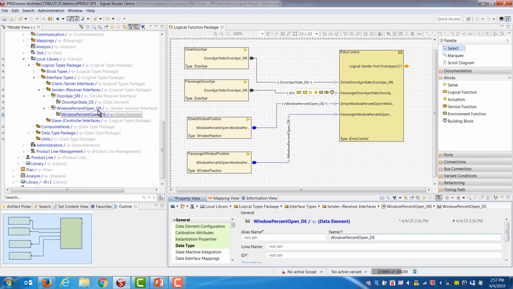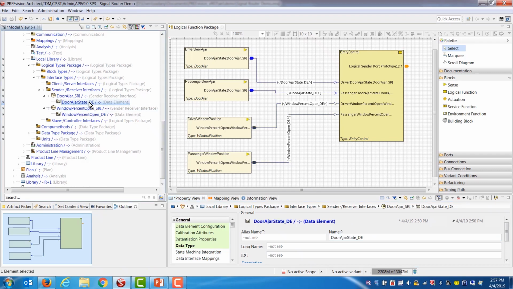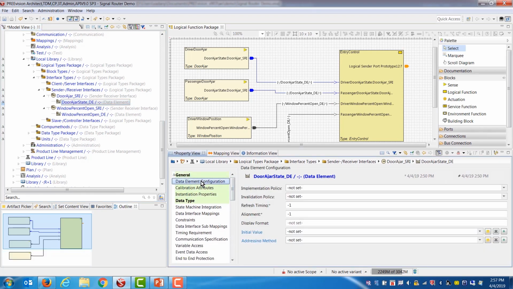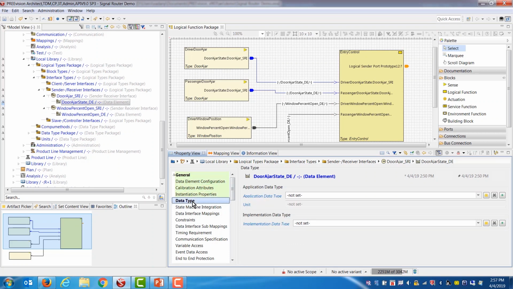So now this data element still has a lot of additional detail that could be defined for it. So on the data element configuration, now we'll start working in the property view. Data element configuration gives you a lot of options about initial values, addressing method, but data type is relatively critical because, again, if we're going to start wanting to use this set of definitions that we're doing right now as input to the signal router, the definition of application data types, implementation data types are going to become relevant.